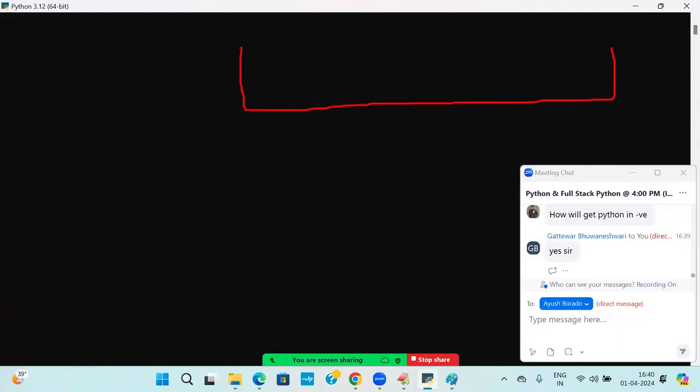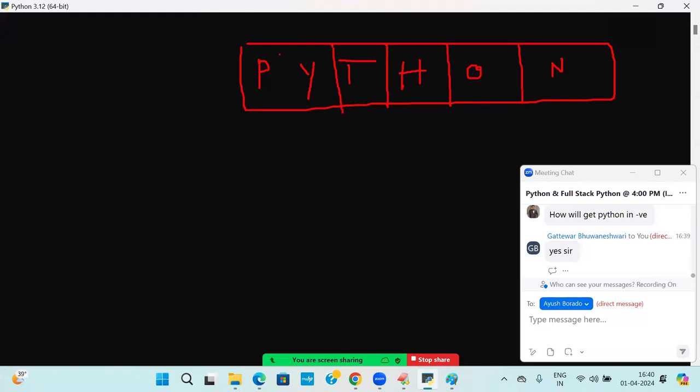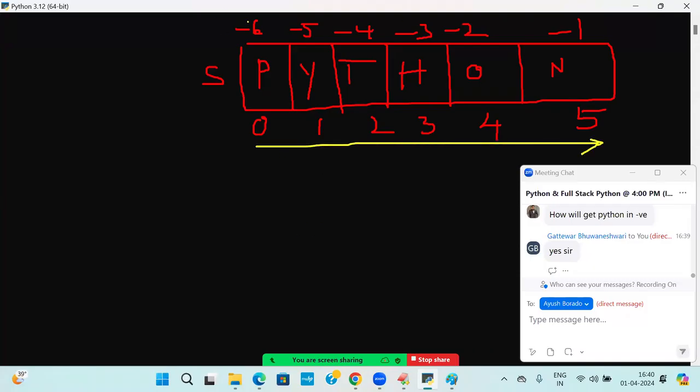Now I am talking about one important major point. If I am taking an interview, I will ask this type of question. First, listen to the class silently and try to understand carefully, and later I will ask many questions on this area. This sub syntax I am explaining: 0, 1, 2, 3, 4, 5 and -6, -5, -4, -3, -2, -1. This is called S. So far, students, either I got it this way, or I got positive syntax or negative syntax.